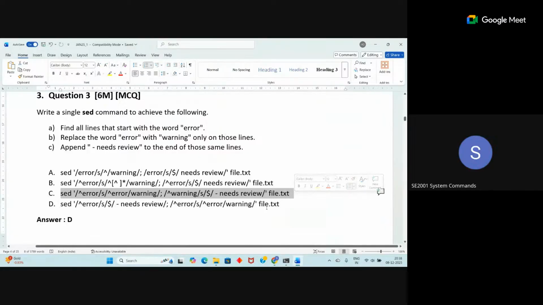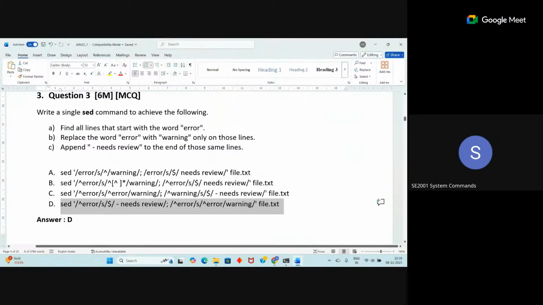Okay, so what we are doing now is, first we search for the lines which start with error, and to those we append hyphen needs review. Later we replace the beginning word error with warning. So this option is correct.